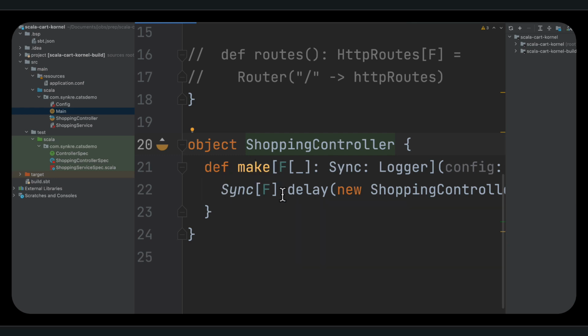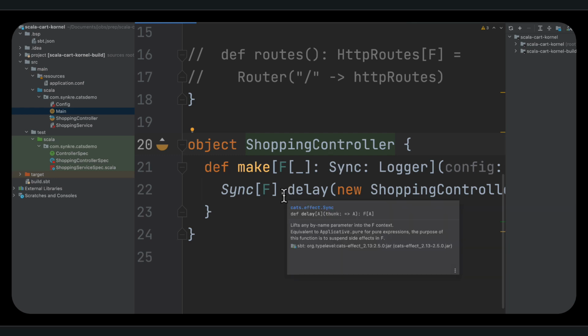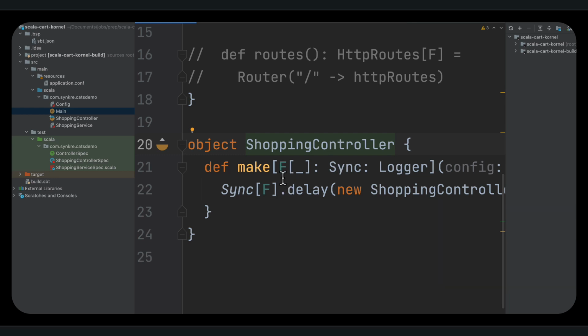If you see something like this, how do you read it? Sometimes you get an error message, and it's going to start complaining about Sync or Logger, and you need to figure out what's happening. So you need to understand what these complicated context-bound specifications are.